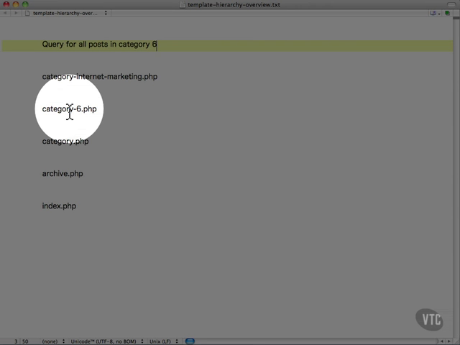If it finds neither of those, then it's going to category in general, category.php. And finally, if it doesn't find that, it moves on to archive.php. This, by the way, is a very important file when you're building themes because it's kind of the fallback template for a whole lot of different template streams like tags, categories, dates, and so forth. So a very important one is archive.php. But if you don't have it, as long as you've got index.php, the template hierarchy will fall back to that.